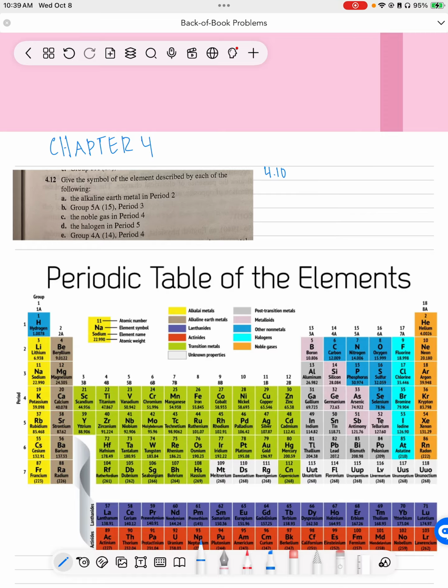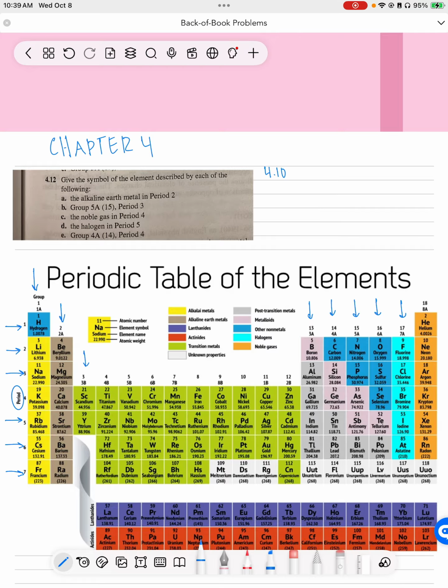The first thing we need to remember is that here are our periods, and they go in this direction. They're your rows. And if you get rows and columns mixed up, you can remember, like, row your boat, you're rowing it horizontally, unless you can defy physics. And then the groups are these guys right here. These are the columns. And the way I remember columns, like the columns in a building, holding up the building, so they're long and tall.